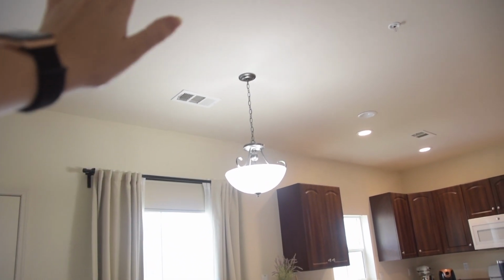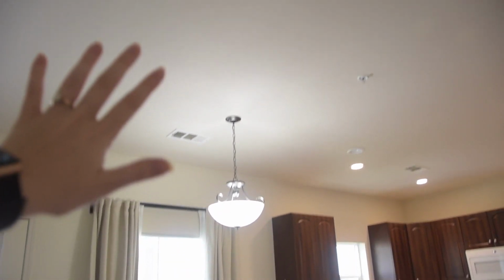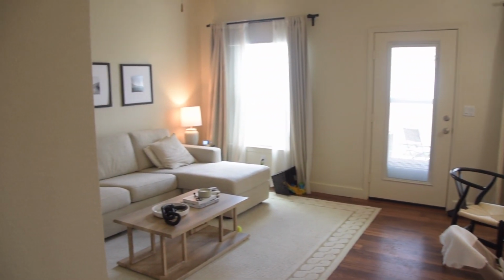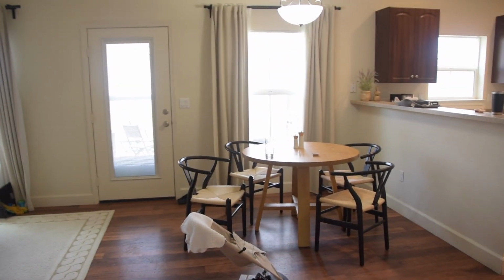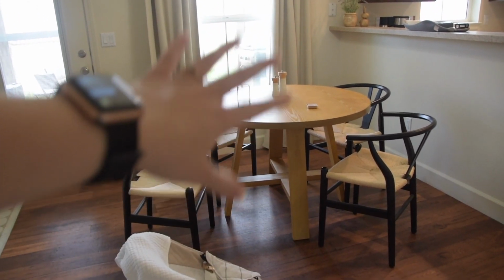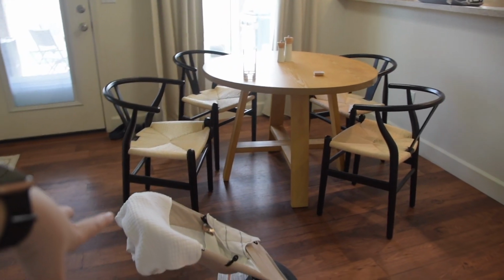Some family of ours in their rental have switched out their light fixtures and it went great, but I'm just a little bit nervous, but I think it will make this whole space come together. And you can just tell, walking into this space, how it all is a little bit more cohesive with this table in here. And I think a rug will break up the different wood tones, so you won't see this lighter orange wood on top of the darker reddish wood. I think that will solve that problem.